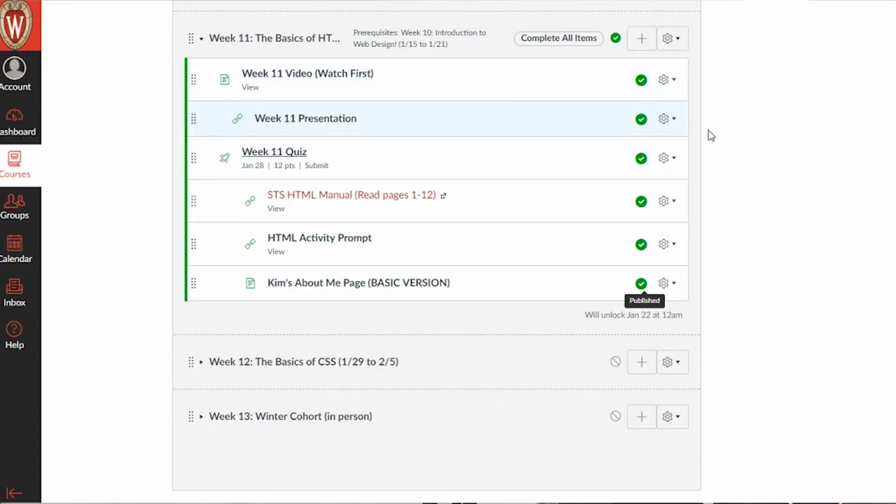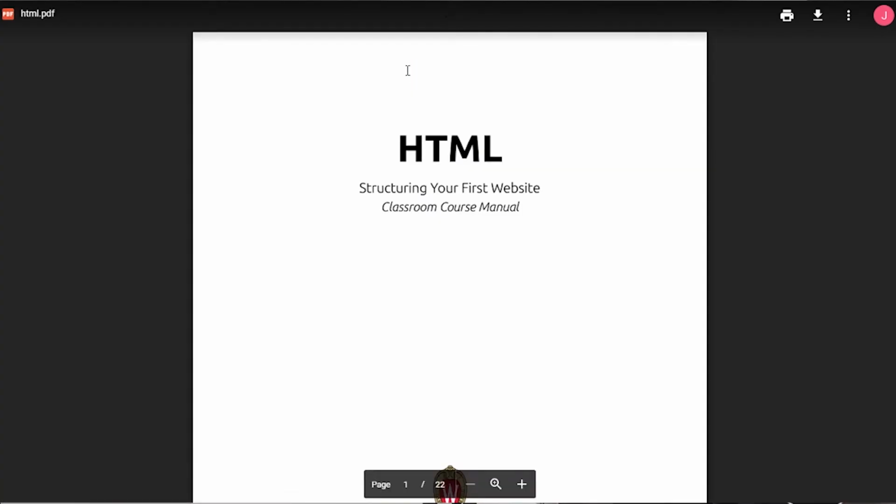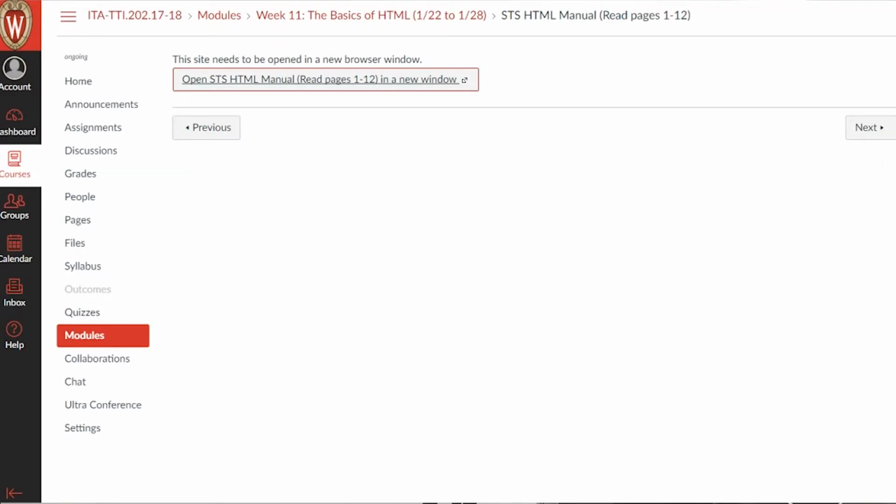If we go back, you'll see that you have the link to the manual here itself. You can click on that and download it, or you can view it on your browser. You should click on it because it's a little tricky to navigate in. Once you click that, you'll see this pop up, and then you press that, and here it is on Google Drive. You can download it if you like, or you can print it as well.